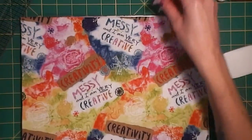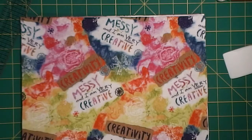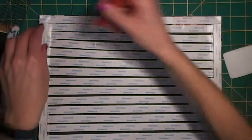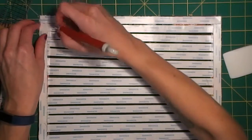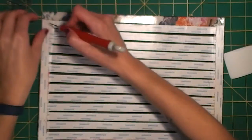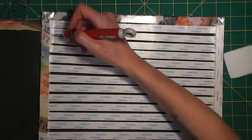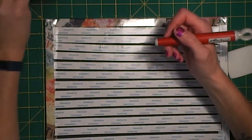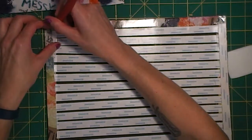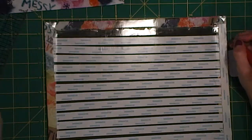So now it's just peeling all of that score tape off. And the other trick is making sure that you line them up, because this score tape is very sticky and it is going to grab right hold of it. So it's not very forgiving. I've been able to pry it apart once or twice, but it's not real forgiving. So try to get it right the first time.